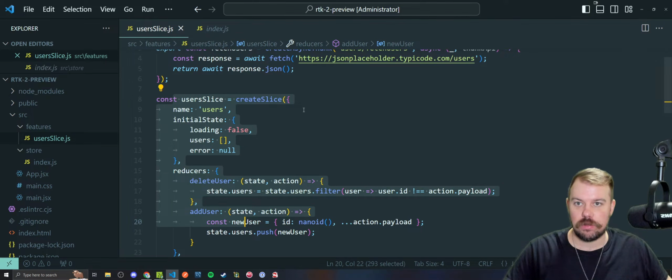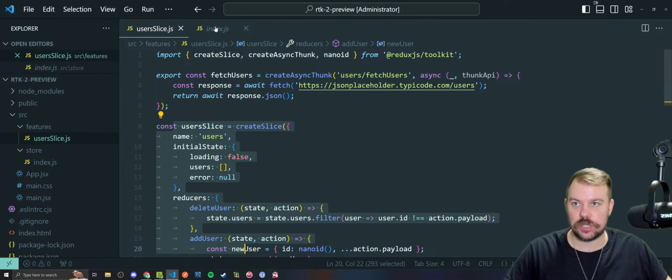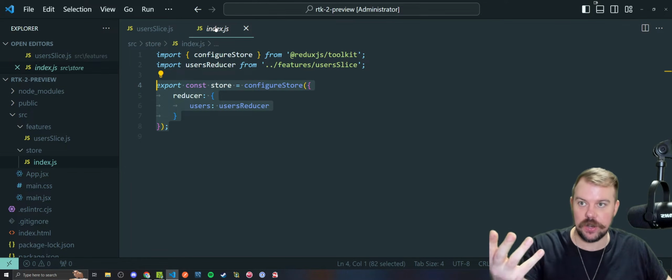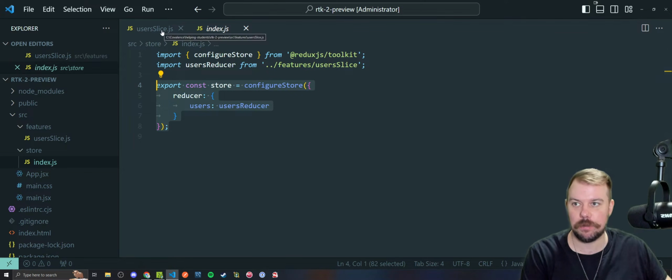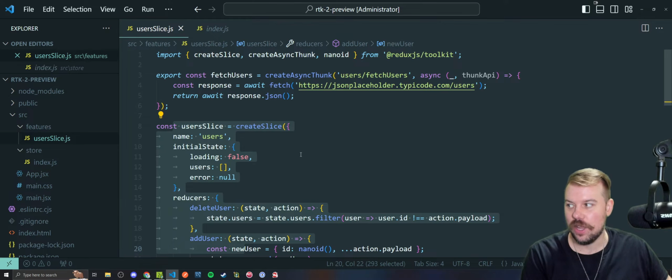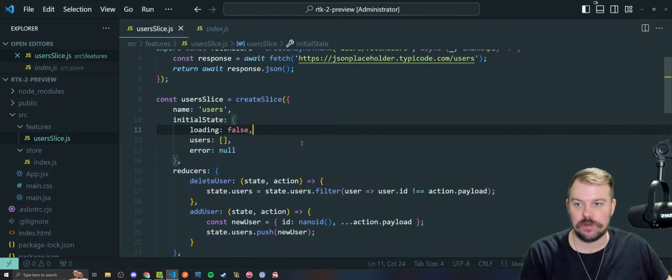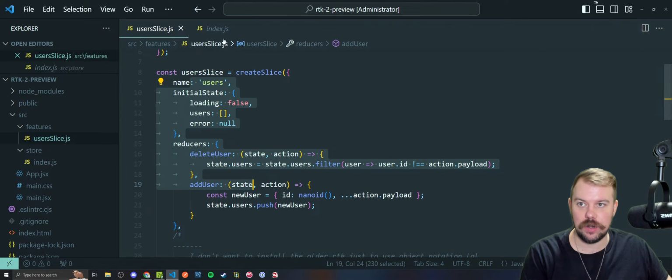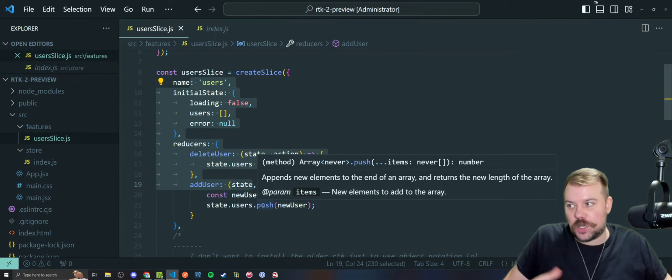The Thunk needs to have access to the store's types, but technically it's not created yet until it gets imported and configured over here and the application actually is combined and runs. So it's like, well, hold on now, we have a bit of an issue. The Thunk needs to have access to those types. They're not technically available here, but they are available after the store is created. So it's like, well, which one do we do first?